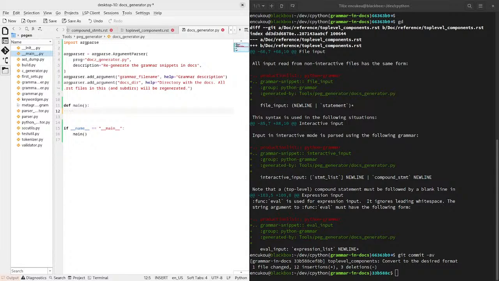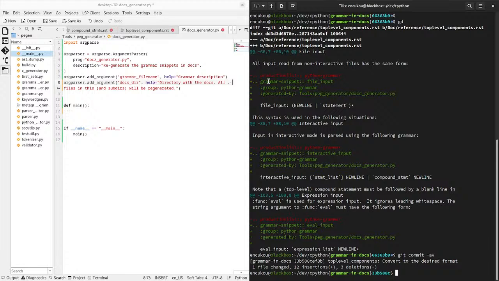So what will this main function do? It will find all RST files. It will scan them for these grammar snippet rules. It'll leave the old production lists alone, and it will only regenerate the grammar snippets, so a human needs to convert these first.